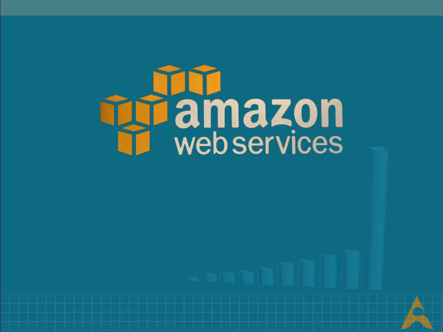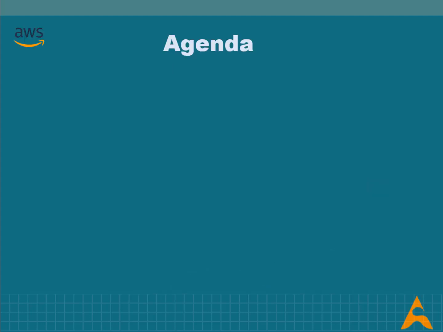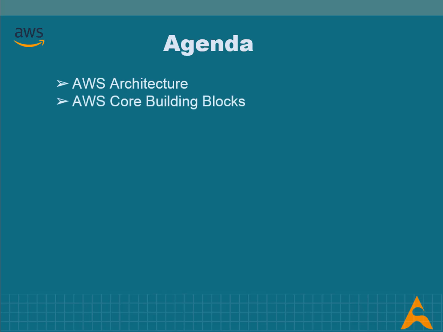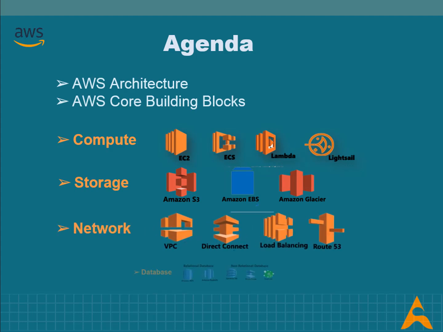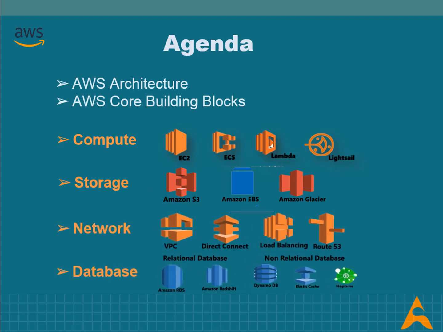In the last session, we had a detailed discussion on global infrastructure, which consists of content delivery network technology and other related topics. Here in this module, we'll continue with AWS architecture and discuss the core building blocks, which consist of compute, storage, network, and databases. These topics will give you a complete idea of what AWS consists of, and we'll discuss all the services in detail in our upcoming sessions.